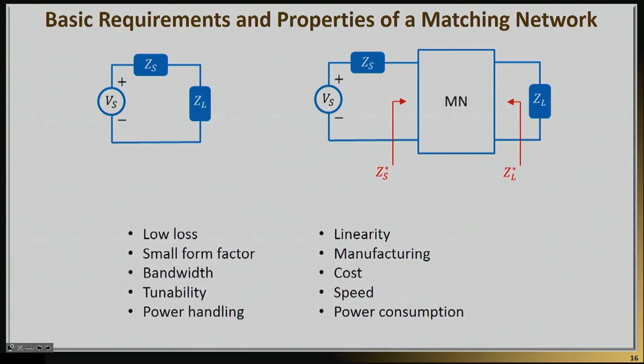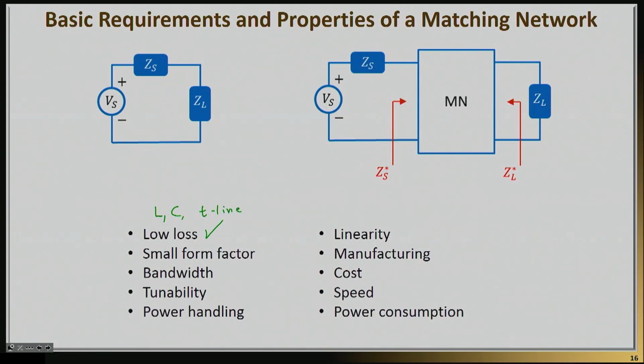Now, what are the main requirements when you design a matching network? I have actually listed here a few, and I'm going to go ahead and discuss some of them. Probably the most important requirement that most people think about immediately when they think about a matching network is that it must have a low loss. Because if you end up consuming 80% of your power in the matching network, even if you achieve perfect matching, it's pretty useless. However, low loss often means reactances only or transmission lines.